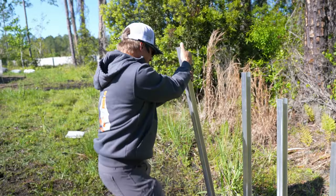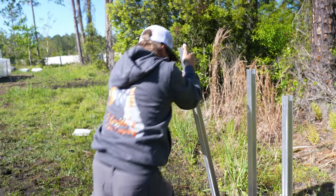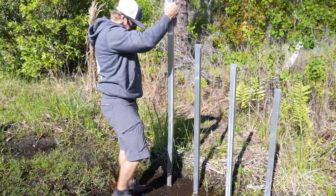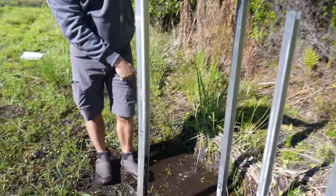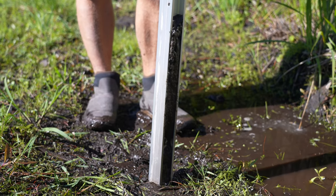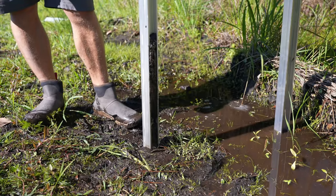I won't break it, I can tell you that. Oh yeah. So we got a nice bend on it. I would say that one is almost good enough. I would want maybe just a little bit better. But yeah, I'm able to bend this post without the ground just completely falling away.